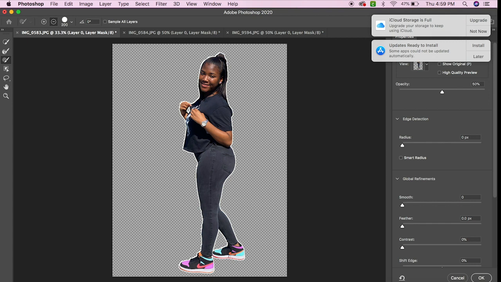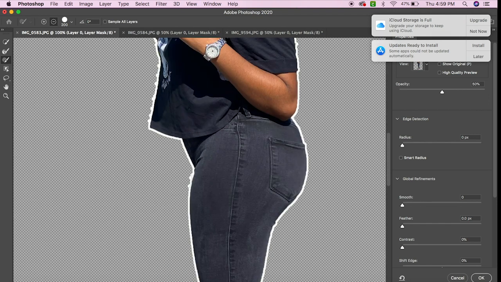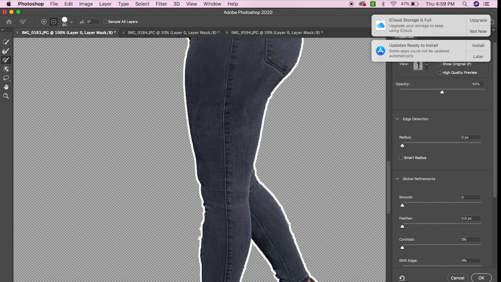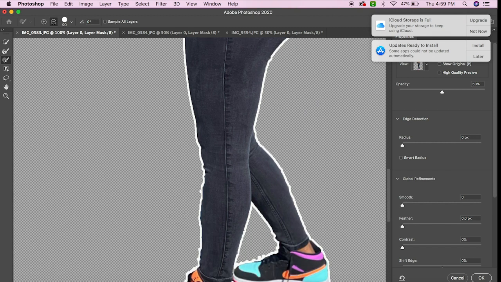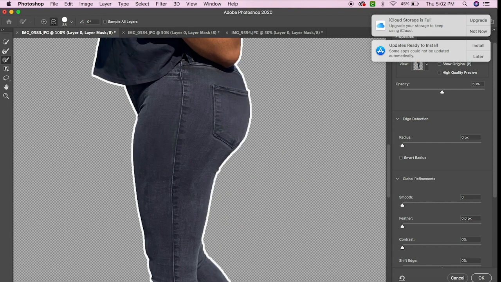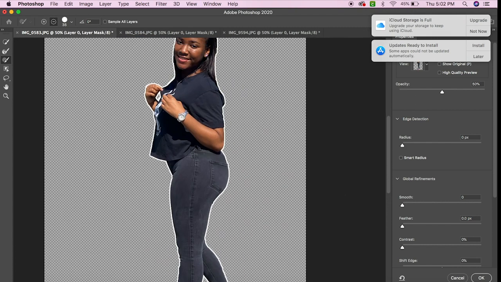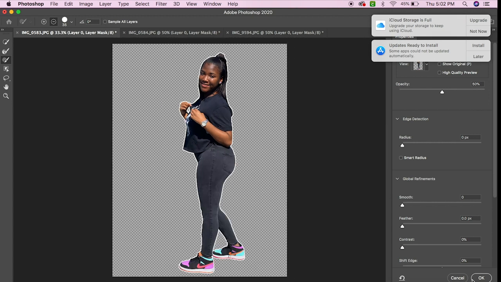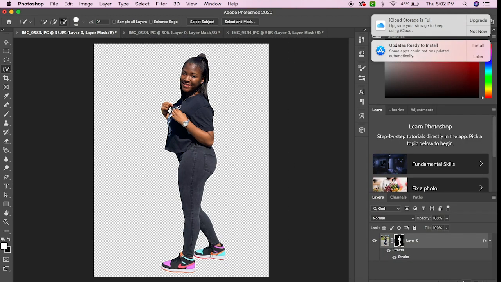I guess they just want to make you do extra work. It's very aggravating, but sometimes I have to go in and clean all that up. It's an easy fix. You just gotta tap on it and it's gonna go away. But it's tedious and more time consuming, and I don't want to deal with that. So I don't know why they got that on there. They need to fix it, but I gotta do what I gotta do. So done with that, hit OK again, and now it's time to export.